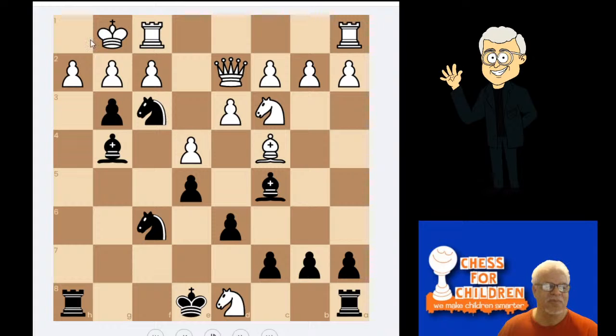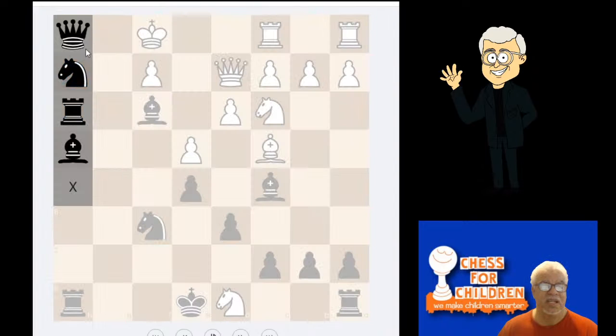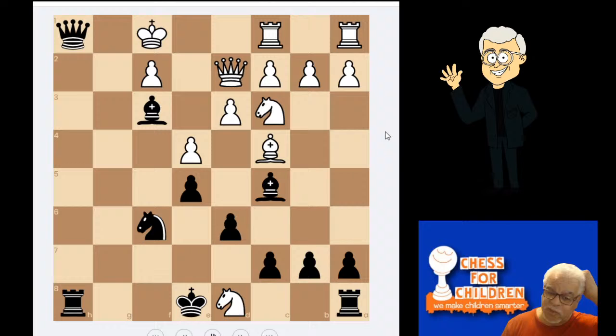Now, king can't move over because rook takes the edge, so this must be taken. And then when bishop takes, now he can't take the pawn because of rook to h1 checkmate. He can't take it this way because it's pinned. Okay, so he moves the rook. And then pawn takes pawn, king over, and queen. A beautiful game by Petrosian. But let's examine, why did this happen?